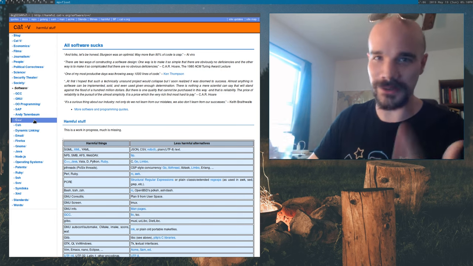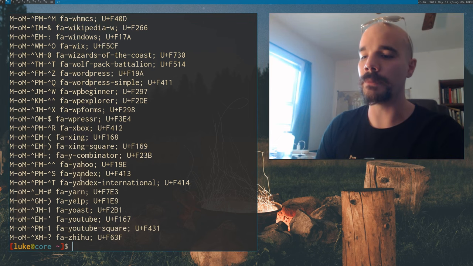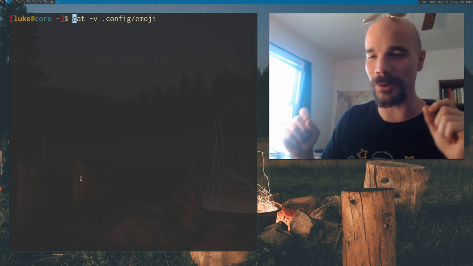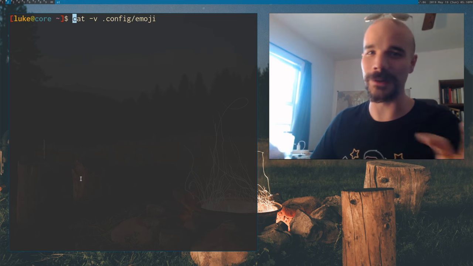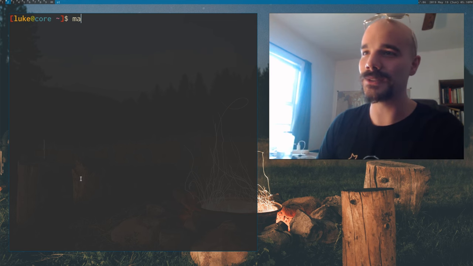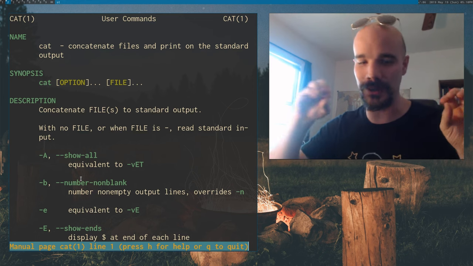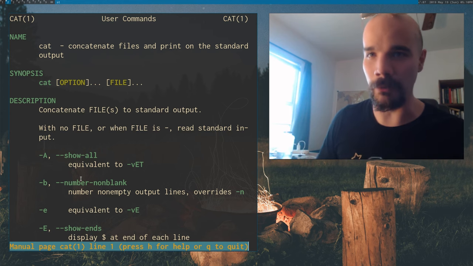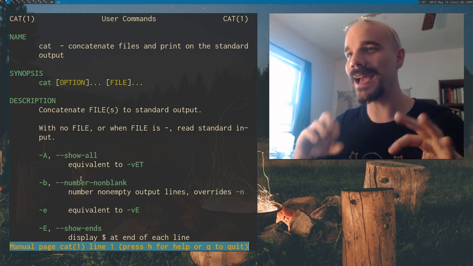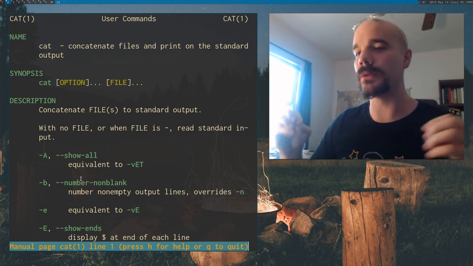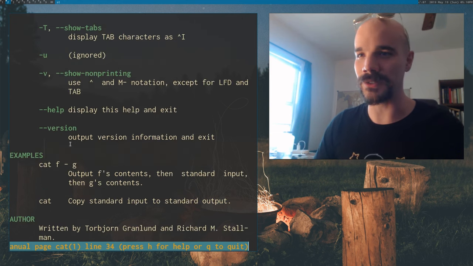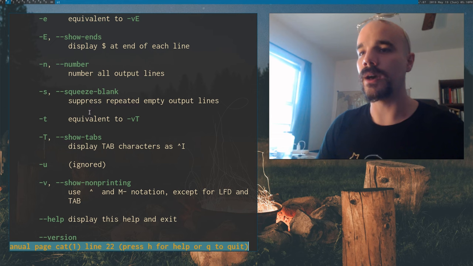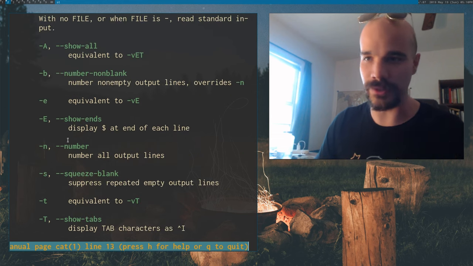For them, of course, I'm not endorsing this viewpoint, but for them at least, the purpose of cat, for example, weirdly enough nowadays, you think of cat as being the program that outputs a file to your terminal when you want to look at it. But technically speaking, cat is really supposed to concatenate files. Like you give it five different files and it prints the output of all those files as if they were one, and you can do something with that. So cat being used for showing things visually or doing all these other things, I mean, look at all the GNU cat options. Again, the POSIX compliant cat has literally no options itself, but GNU cat has all these different options.